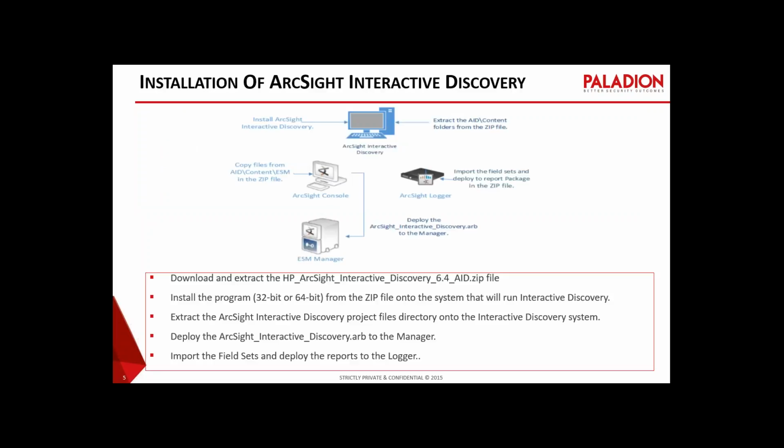I am not going to cover the entire installation. This slide is only going to give you a brief understanding of how the ArcSight Interactive Discovery installation is done. If you look at the first half, it is the ArcSight Interactive Discovery module. This module can be separately installed on a separate server, or it can be installed on an existing console server.